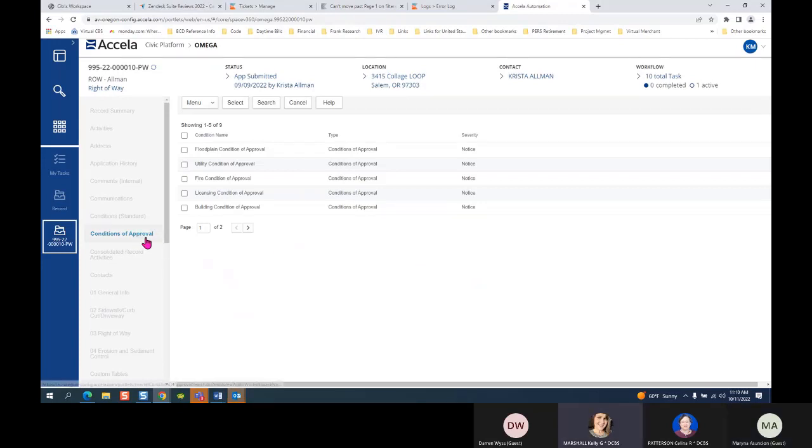So conditions of approval, AKA conditions for final, allows you to indicate conditions specific to exactly what you are approving. Maybe that's kind of equivalent to the letter that you do in building. Over here on the Public Works permit side, you would include that information in what we call the COA, condition of approval.